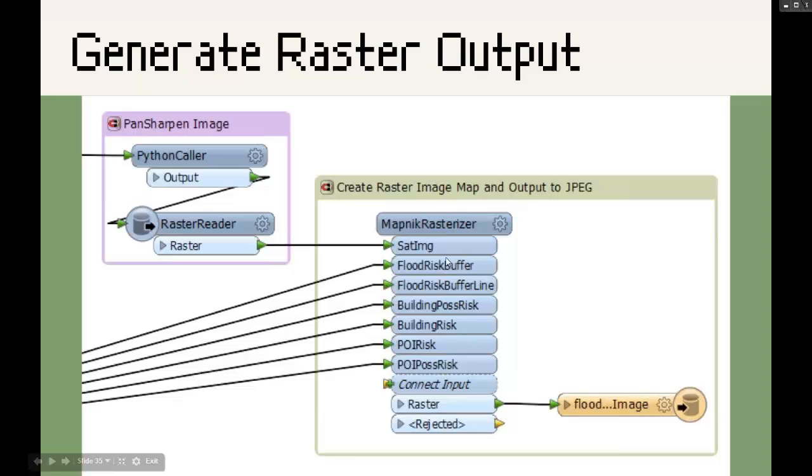Yeah, and a little on the complicated side. So all these are going to the Mapnik rasterizer. Now the interesting thing about the Mapnik rasterizer was it actually started out as an external module that was called the same way Imagine was when Mark Ireland was experimenting with it. And it was successful. We could use Mapnik within the workspaces, so then it was brought in and made a full member of the FME family. But it started out as an external module. And in fact, we may do the same thing eventually with Imagine as well.